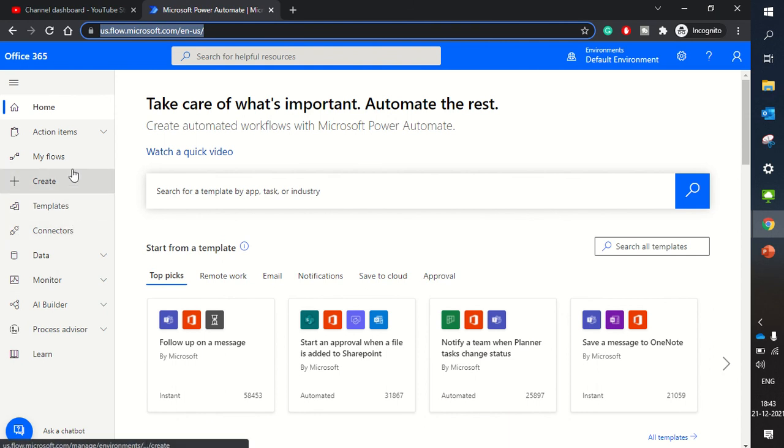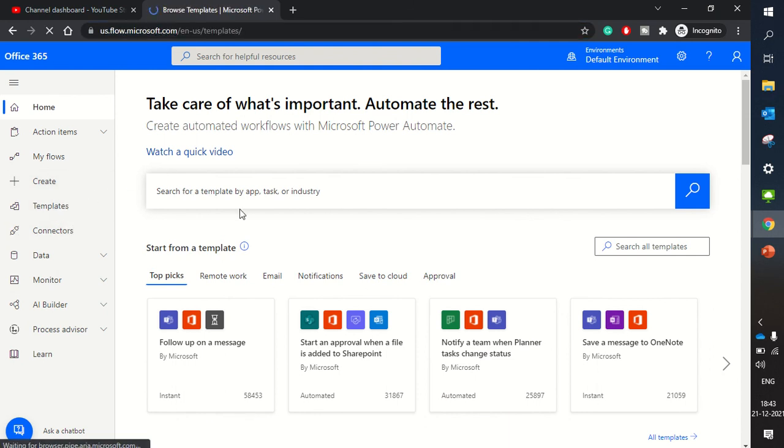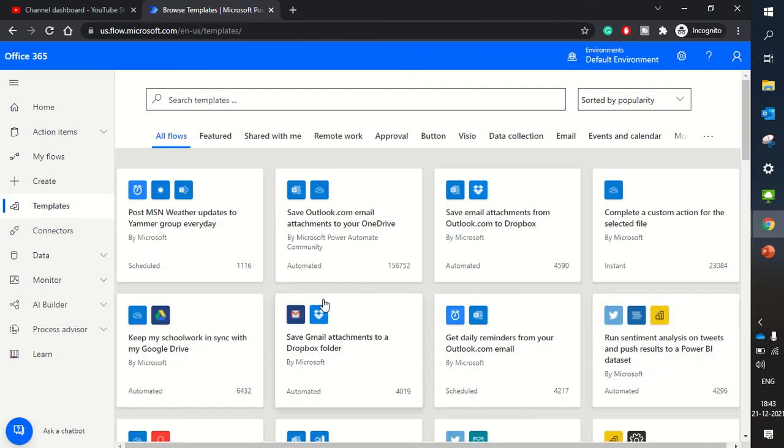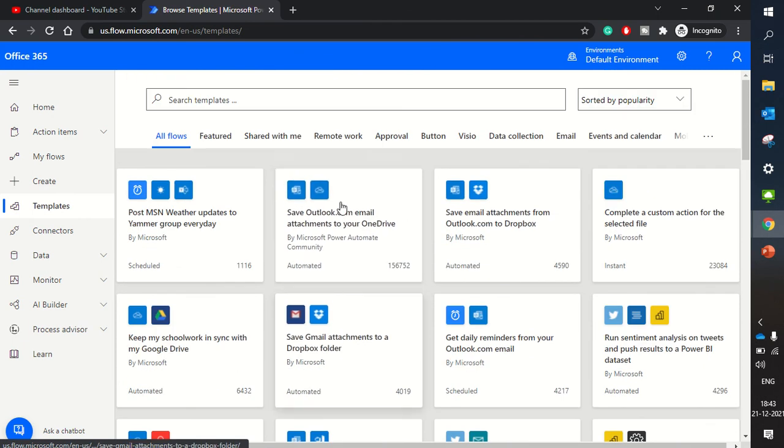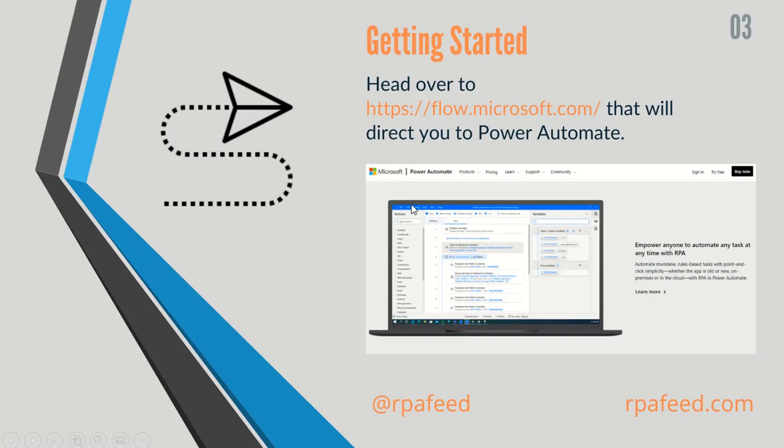This is just an introduction session. So from here, if I click on templates, you get a list of predefined or pre-configured templates which you can directly use to build your flow or bot, right? Let's go back to the slide. This is pretty much a theoretical session, just an introduction.